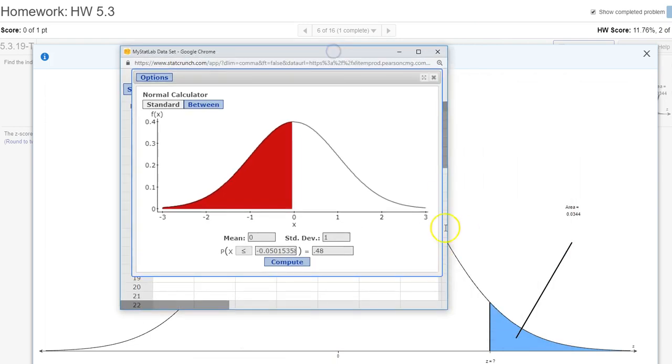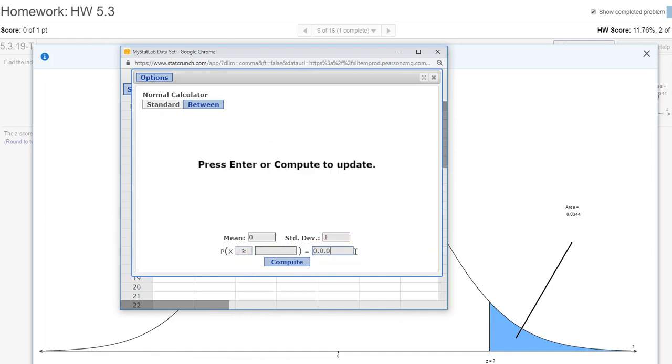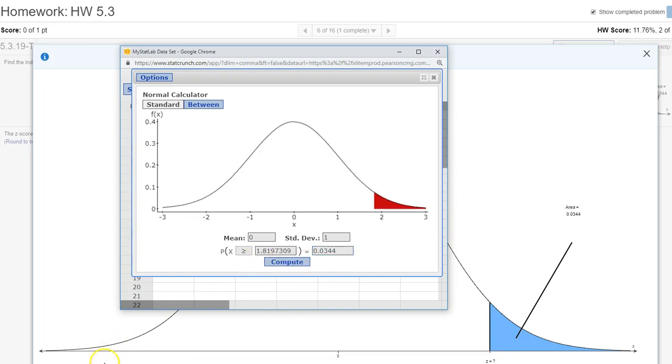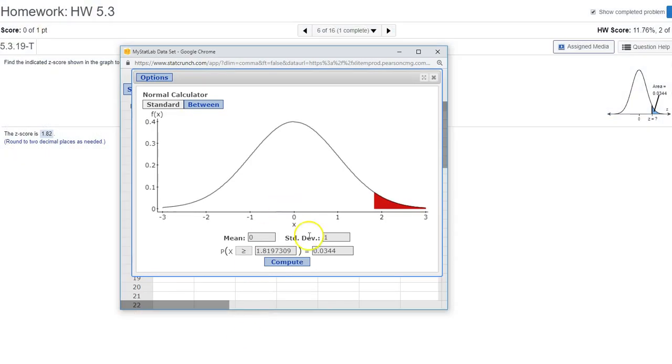Okay, so I'm going to take my StatCrunch calculator. My area is 0.0344. So this area goes right here, and I'm trying to find, okay, I know it's to the right hand side, so I'm going to change it to the right hand side, and I'm going to plug in my area, 0.0344. Oops, how many 0 points are there? All right, and compute. So my area is, close this, open this, and you see that the z-scores match.